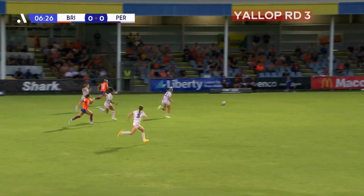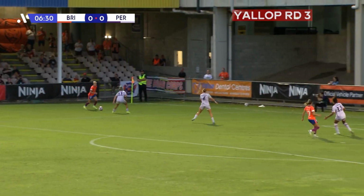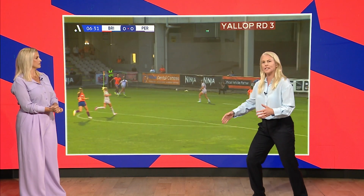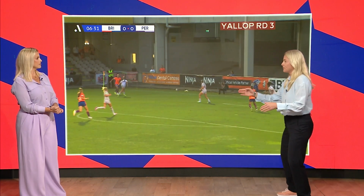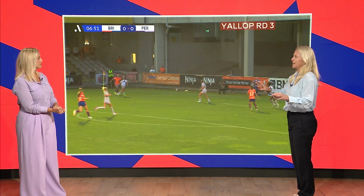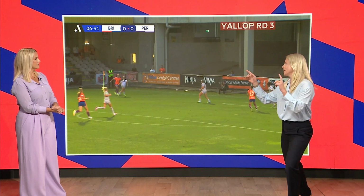Here's another example where she's out wide this time. Yeah, again, just head up. This is great technique, like dribbling technique, close ball skills, ball on her front foot, so it's on her toe, she's ready to change direction. It makes it difficult for the defender. There's still space to go down this byline, but she's looking up, which makes the defender think, right, is she going to take me on, or do I need to block across? So then they're in two minds.